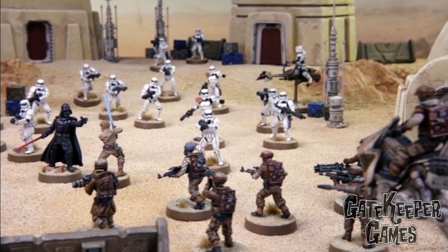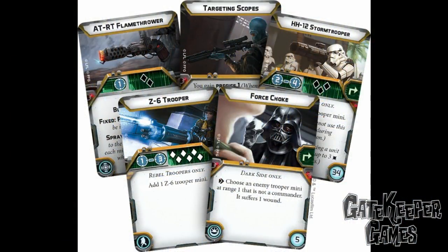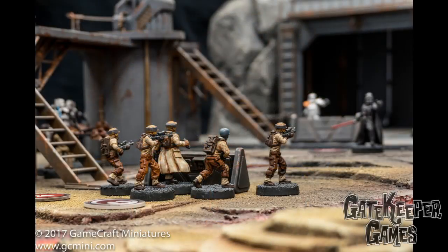All right, now, looking at the individually boxed unit options, we know that FFG have a habit when they're releasing their miniatures, their box sets, like for X-Wing and Armada, the miniature's great, you definitely want the miniature, but the real value that comes in those box sets is the upgrade cards, and maybe the unit cards if they differ from the core set. So it's almost certain that you're going to get these individually boxed units because they're going to have maybe specialist troopers we don't see in the core set. Maybe they're going to have extra grenade options, extra tech options, cool stuff that you want to get your hands on. So keep that in mind, that the individually boxed sets will most likely not be a repack of the core set. If they are, that makes our decision to buy 2 core sets a lot easier.